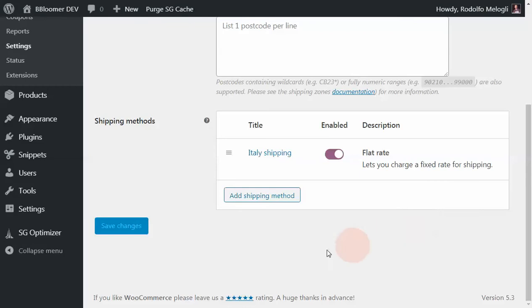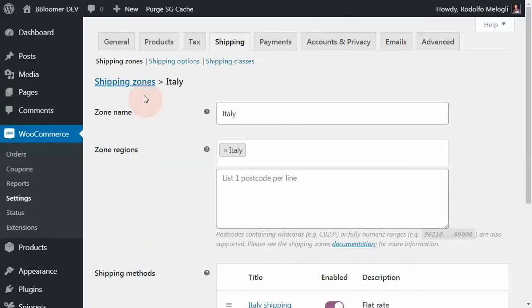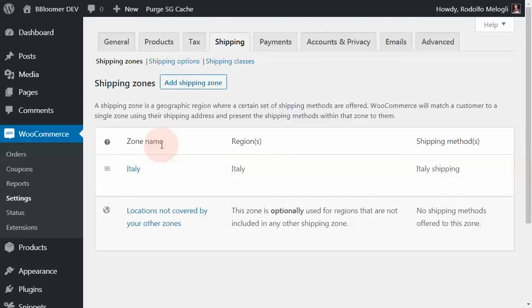So I'm going to save. I'm going to automatically check that if I click on shipping zones, I now see the Italy shipping zone, which is basically telling me that if the user is in Italy, I'm going to see on the checkout and on the cart page, Italy shipping equal to 10 euro.